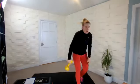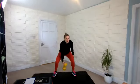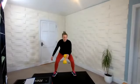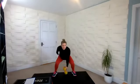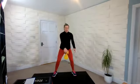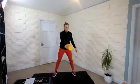Kettlebell swing or exercise number three. Go. First part of the session is always the toughest. When your heart and lungs warm up, you'll get really into it. But just keep that pace high. You want to push a tiny bit over your comfort zone.